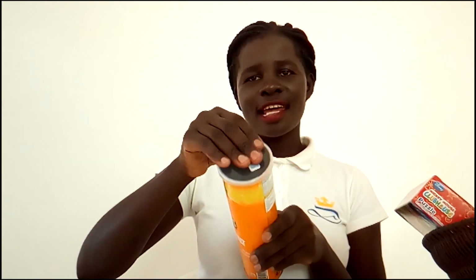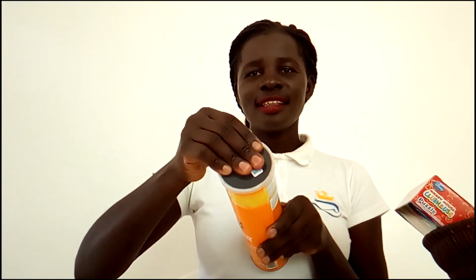This is the bottom part of this can and this is the top. So we are opening it from the top. Did you see that? Good job. Let's open it together. Yay, we did it. Good job. Can we close it? Super. And then we put it down.